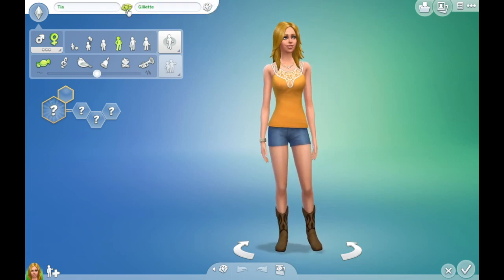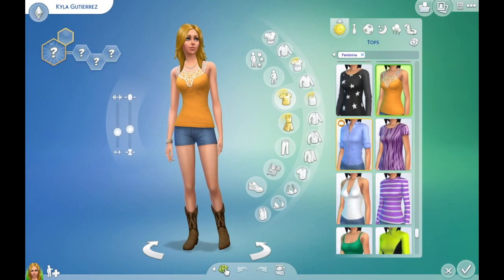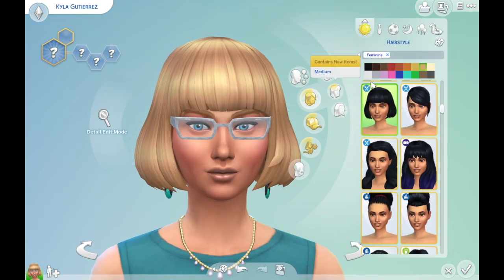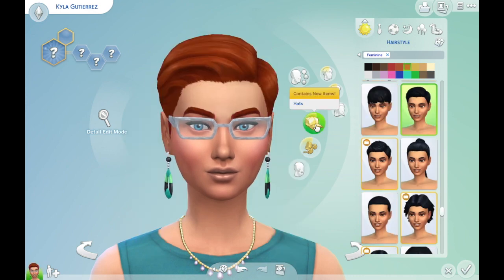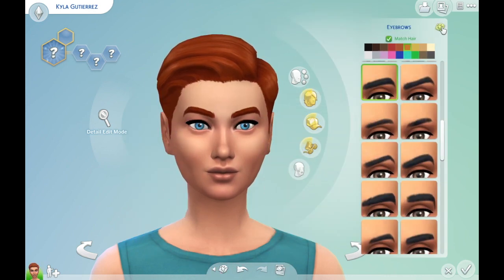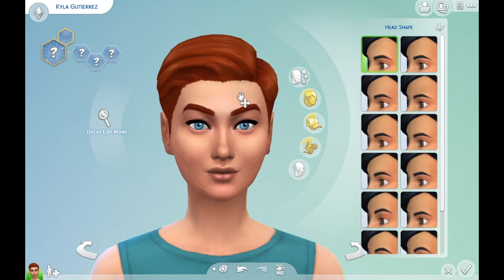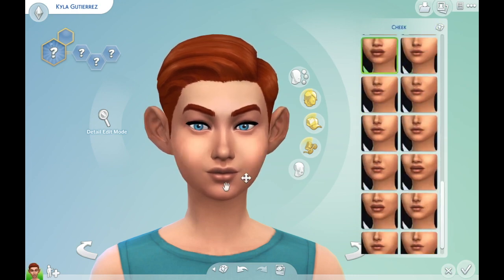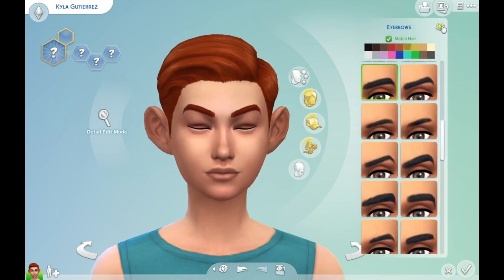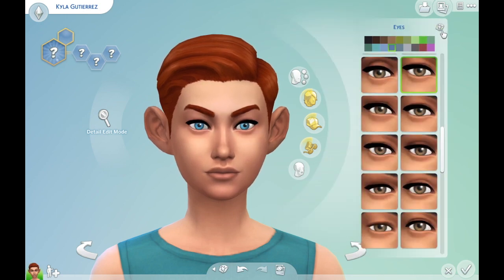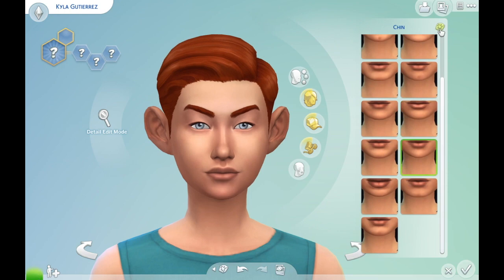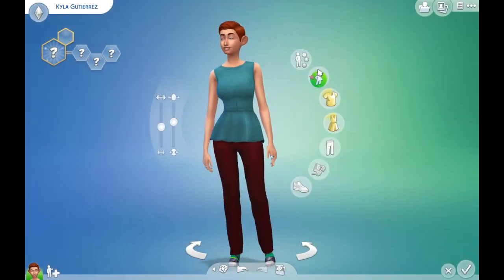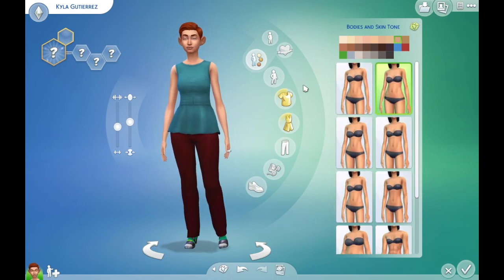Today the video is the Random Genetics Challenge. For this challenge I thought it would be a little bit more fun to do the clothing as well. I've never seen the clothing be done before, I don't think. I have, I mean if I have I apologise, but I haven't seen someone do the clothing as well as the appearance, and I do have a very important reason for having done this, and I will talk about it a little bit later on in the video.